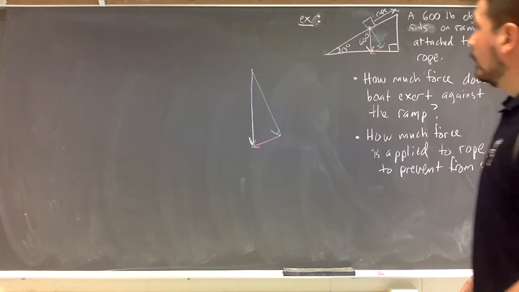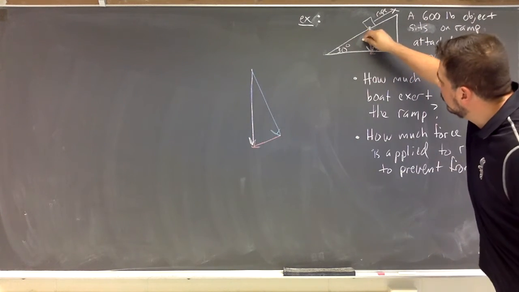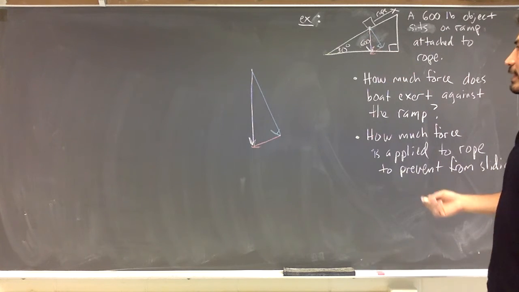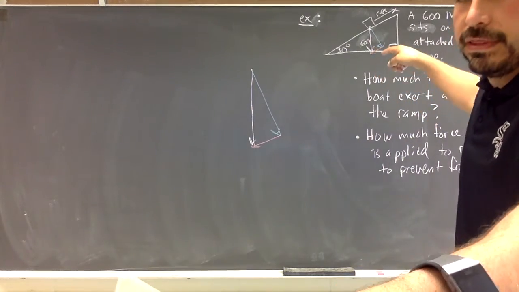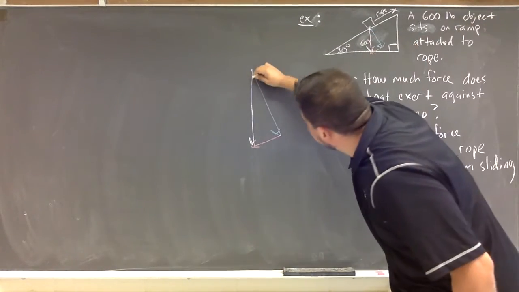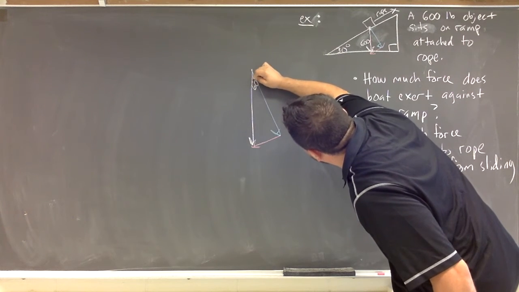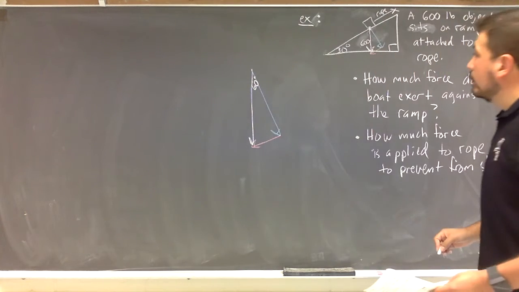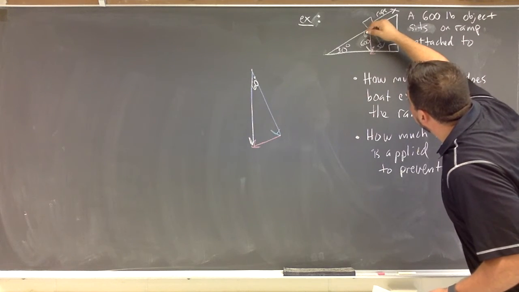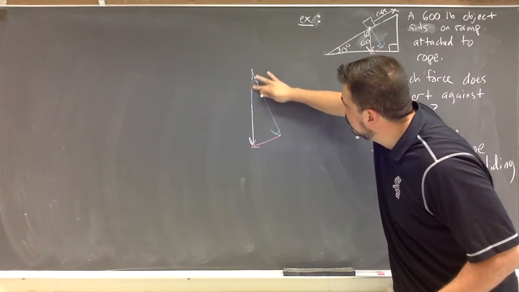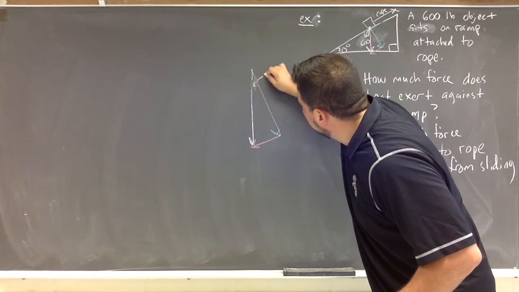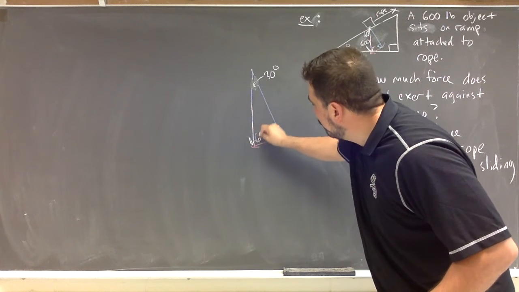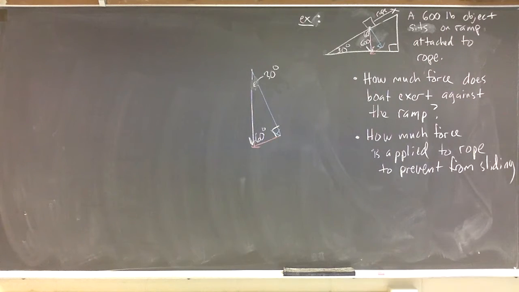All right. So now, again, this is 600 pounds, okay, but interestingly enough, if this is a 30-degree angle and that's a 90-degree angle, then we're going to know that this angle up here is 60. So this is a 60-degree angle right here. And that's going to be a 30-degree angle at the top. So this angle right here is 30. This is 90. That makes that 60. Okay? All right.